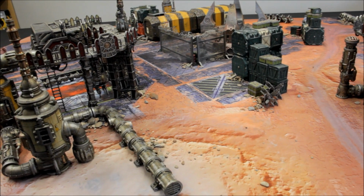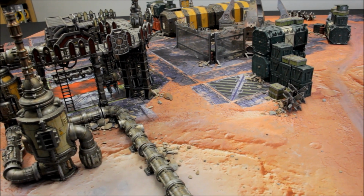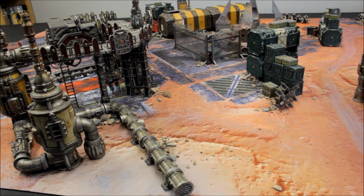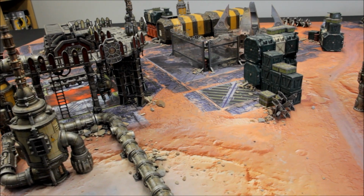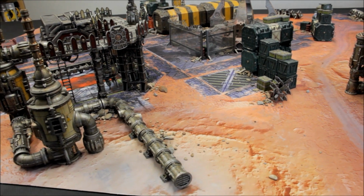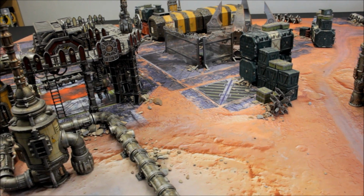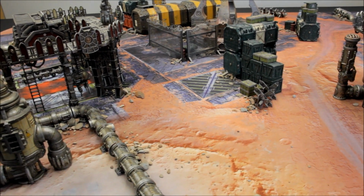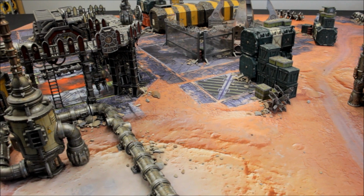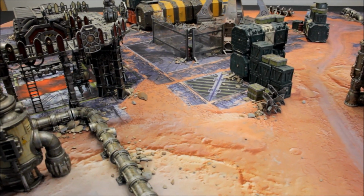Right, welcome to another Battlefield terrain tutorial. If you haven't checked out the other videos in this series, then do take a look. If you go to the channel homepage and scroll down to the terrain and painting tutorial section, you'll see the other videos that we've already produced in this series. The whole point of this video is to show you from start to finish how you can set up your own games of 40k. It is great to have armies painted on the table, but it's very rewarding to have decent terrain on the board for yourself and others to enjoy.